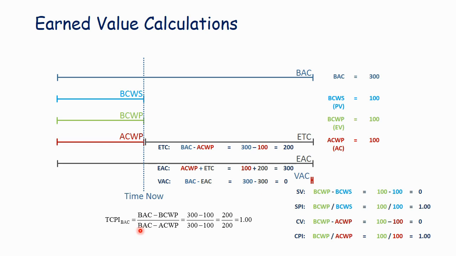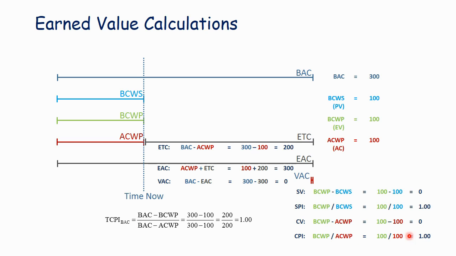The denominator is the budget at completion minus the actual cost of work performed. So that's how much money I have left in the project, or how many hours I have left in the project. So we spent 100 hours doing this work. We have 300 hours in the budget. We've got 200 hours left. So there's 200 hours of performance divided by 200 hours of budget left, and the ratio is 1.0. So what this says is, I've got 200 hours in this budget. I've got 200 hours of performance left to accomplish. The project manager needs to accomplish a cost performance index of 1.0 in order to come in on budget.